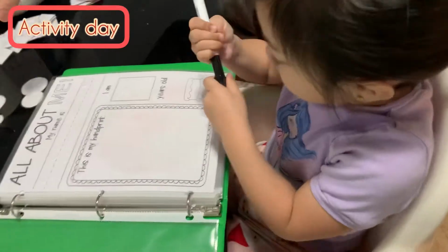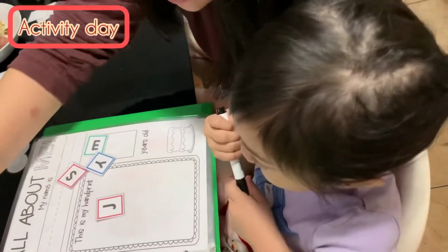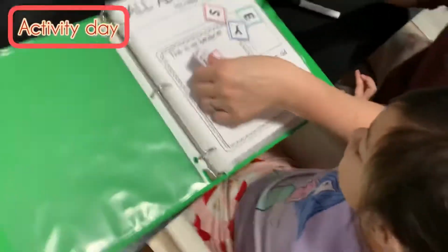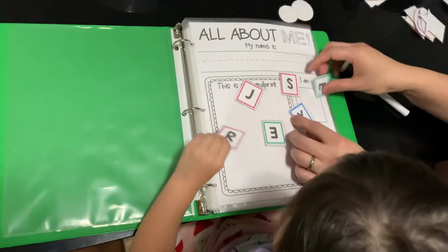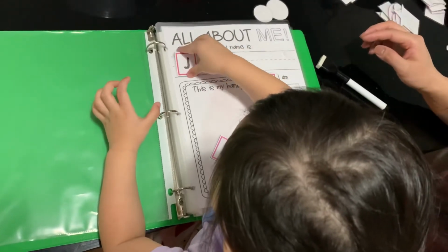About me. My name is Jersey. This is the letters of your name. You put your name first. What is your name? Jersey. Okay, can you put letter J? Where is letter J? J. Put here. Good job.